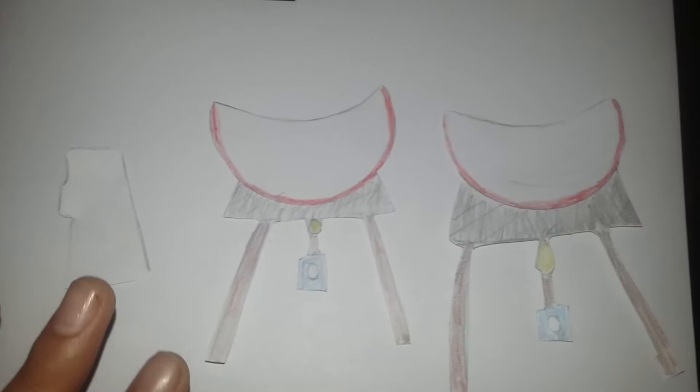See, these are the tripod stands which you can see. These are both the tripod stands.